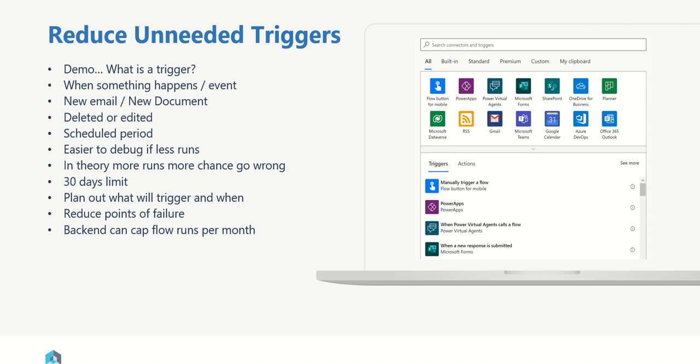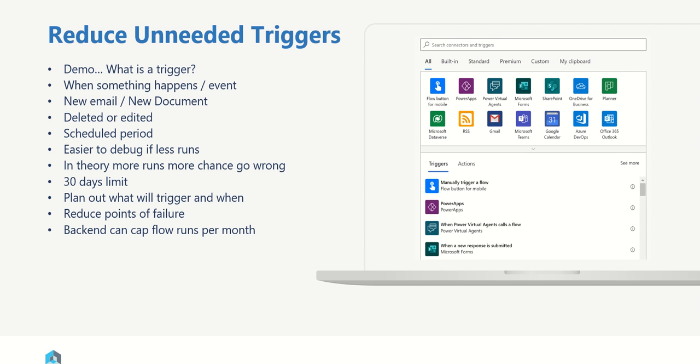The more triggers you've got, again, the more points of failure that something might not kick in. Power Automate isn't perfect. There are times where sometimes it doesn't run. Maybe there's an authenticator that's dropped, or a connection that's lost, or something like that. So the more workflows you have, you're introducing more potential points of failure. You need to think about the sweet spot between the amount of workflows that you have running, to reduce those points of failure, but also to make sure that you're covering things like the 30-day limit.